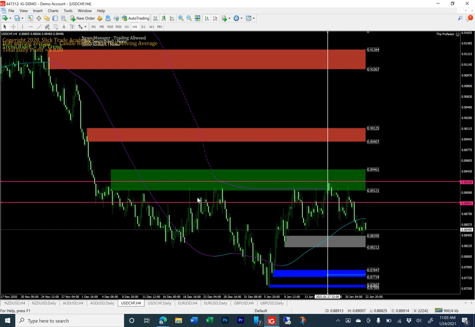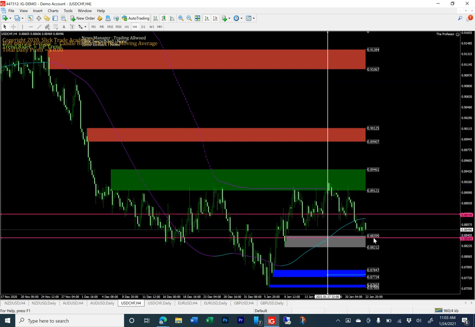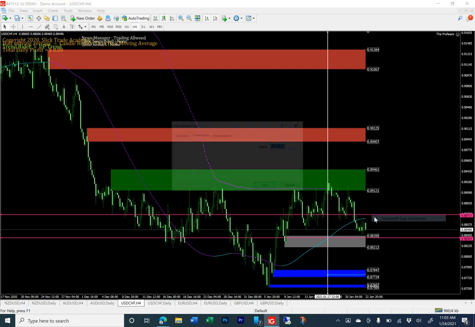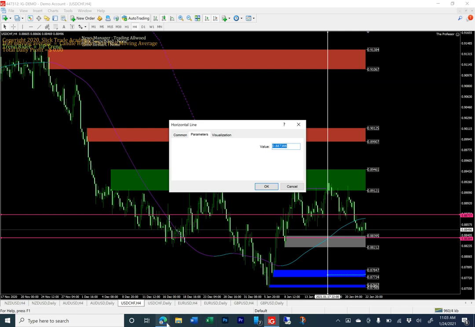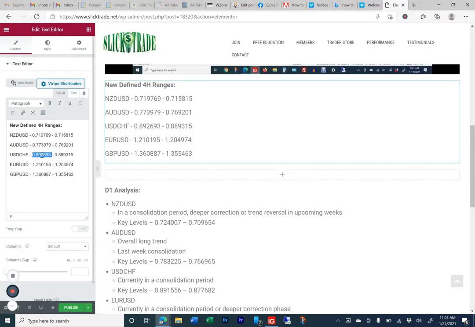As far as the upcoming week, we're in the same scenario. Okay, price is in a consolidation period. Now, we do have some new key levels, which are right there and there. But overall, we are still in a short trend. We have not turned around yet. We do not have the go for a full reversal, but it could be in the upcoming weeks. We will see.